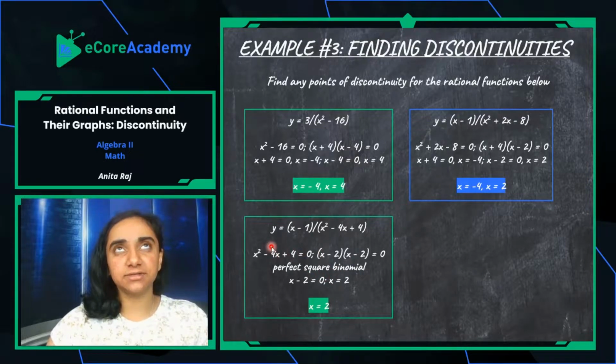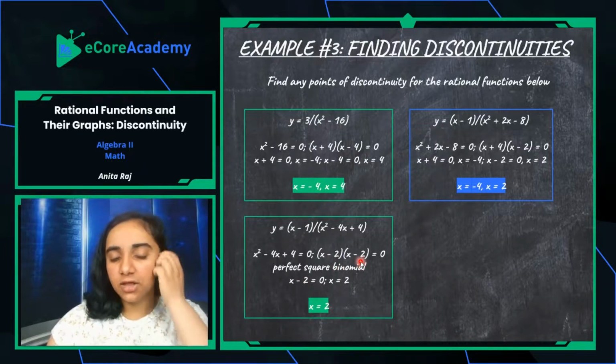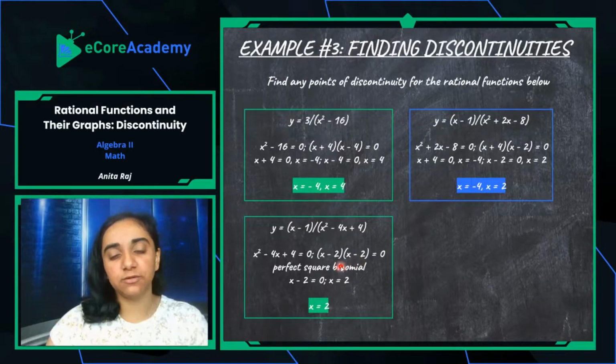In this case, it is a squared minus 2ab plus b squared. So that is our perfect square binomial. If you have a perfect square binomial, you only have one solution because these two factors are exactly the same. So x minus 2 is equal to 0, and you set only one of these equal to 0 because you're going to get the same answer if you set both of them equal to 0. Perfect square binomials only have one solution.